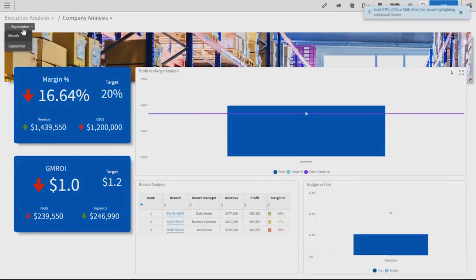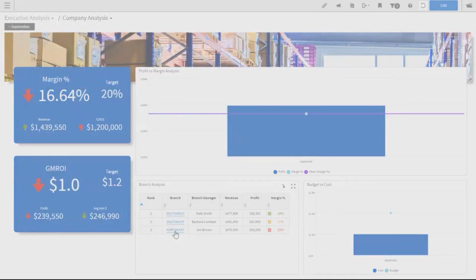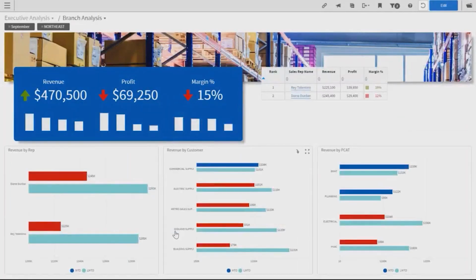Again, it filters it down depending on what I highlight. You also saw things like drill through capabilities to take me into the next layer of detailed information. So for example, if I want to drill through into this branch information, here I can go ahead and click the branch name and it drills me through into a completely separate dashboard where I can now look at branch analysis information, but carries the filters over from the previous page and what I've selected. So here I can see that branch information.